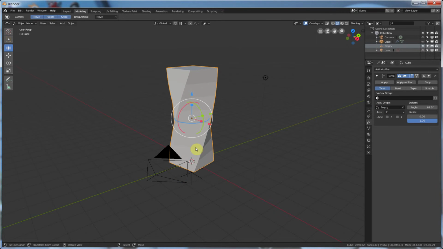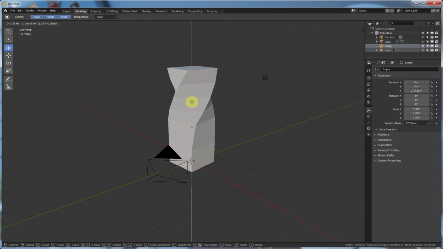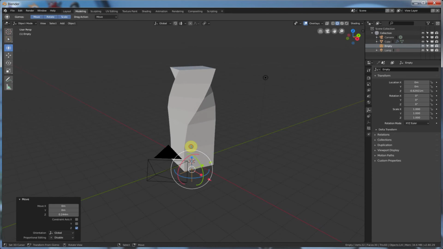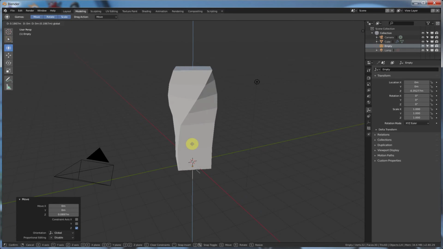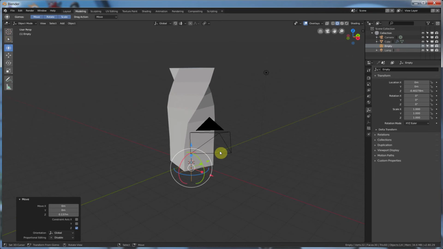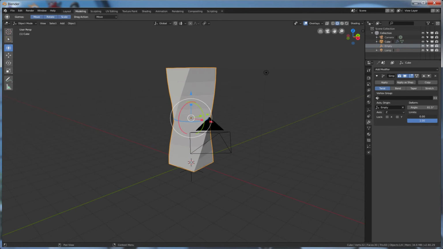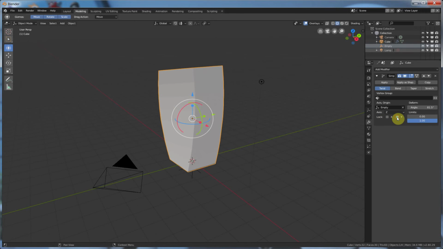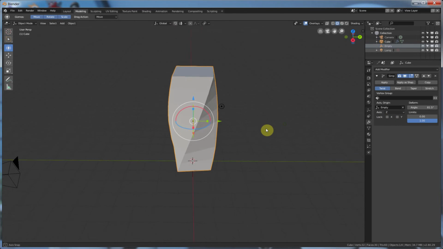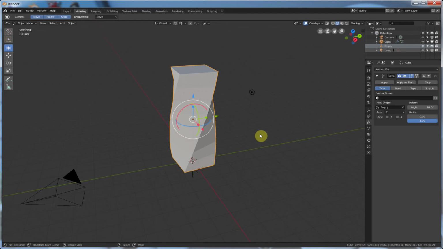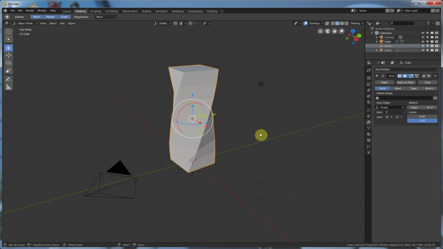So that's controlling this modifier with another object. And if you don't like that, you could always take it off. All right. And then you can use that with limits as well. Okay, so I go back and I change that. You see that this part isn't twisting at all, but it's twisting up here. So there's a lot of options that you can do with this modifier. And I'm just going to repeat myself here that it really does take some playing around with to get a feel for what this is really doing. But once you start getting a feel for it, you can use this to create some really interesting geometry, some really interesting objects. Okay. And like other modifiers, you can add in a vertex group.